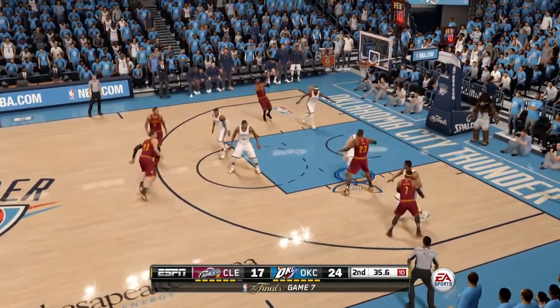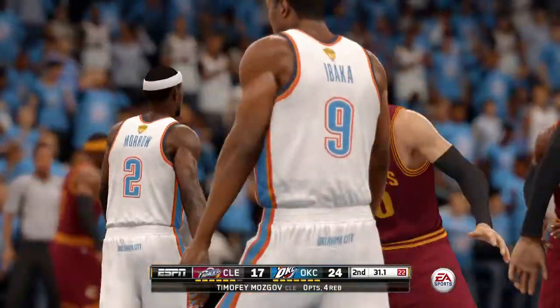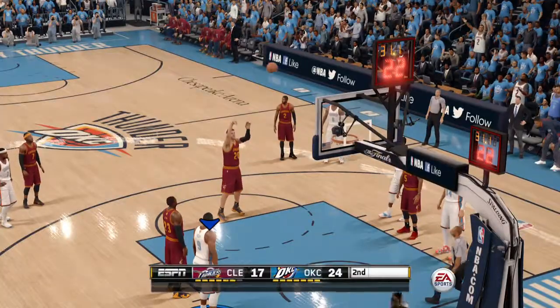Excellent ball movement. Great teamwork. It's a good D, but we have no rebound. Good foul. Hopefully he misses these free throws. Miles got, look at that rebound in 4, so he might be a good one. If you get him for Ultimate Team, he might be pretty nice.